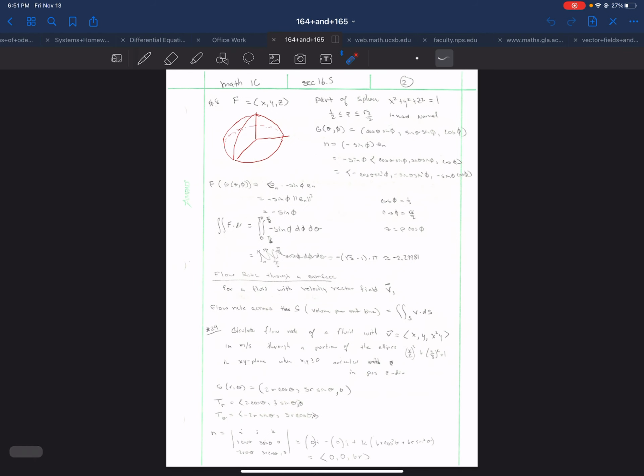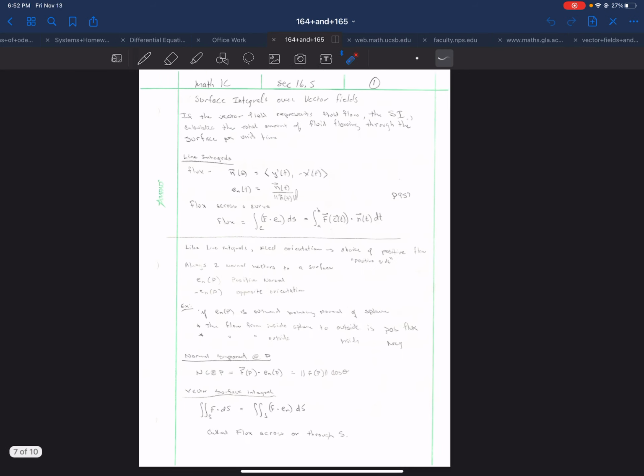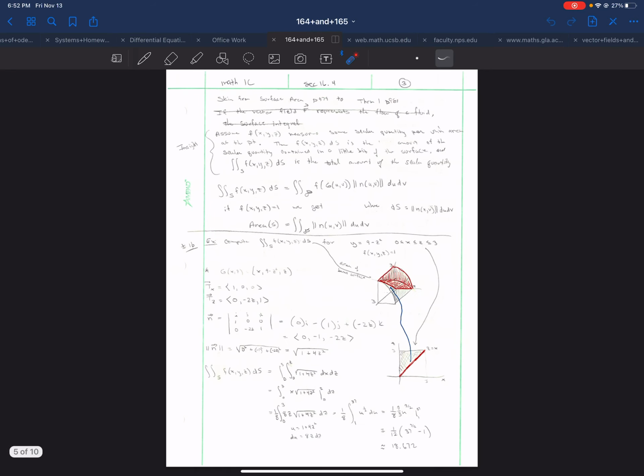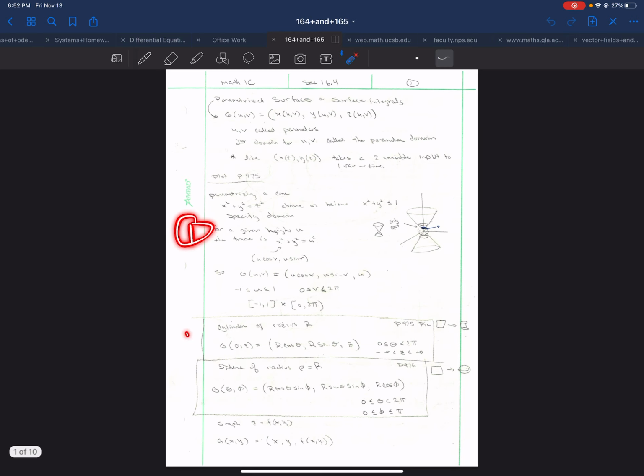I will make a video on this later on, but that should be enough to get you started. That is an explanation of my notes. That's every bit of detail that I can tell you about them and show you where everything came from. We didn't go through the integrations, but that's not the hard part. The hardest part, honestly, is getting those limits and parametrizing the curve. Those two things are the hardest. And that's why on this first page, there's 1, 2, 3, 4 different ways to parametrize almost anything. So use that to your advantage, all right?